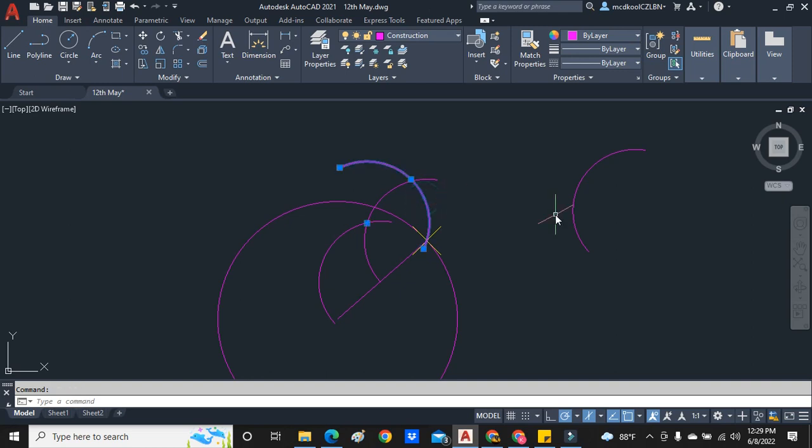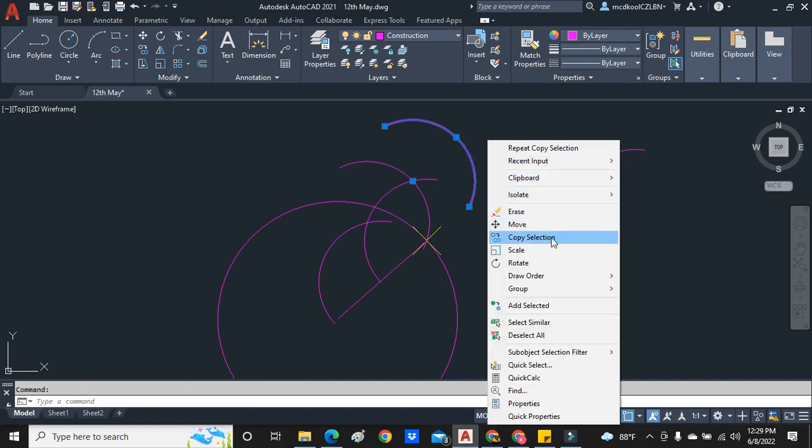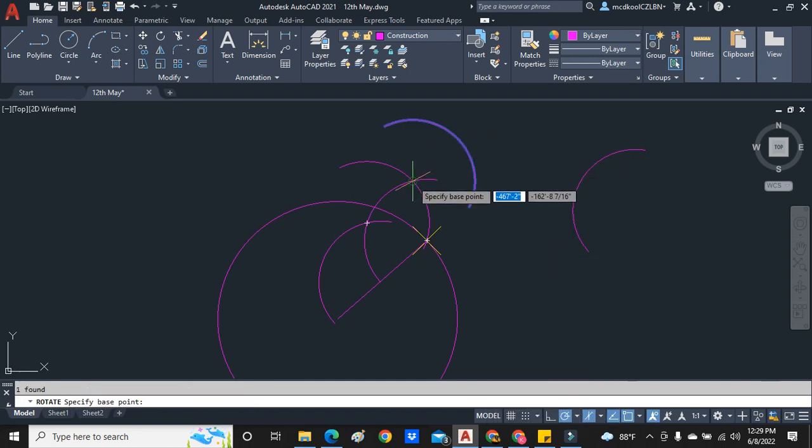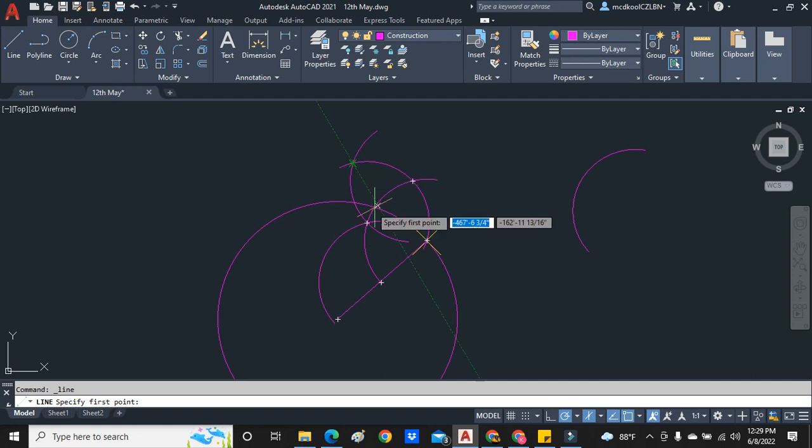So you see where this arc cuts? So I'll copy it again. Copy it from the center. This time I move it here, and I'm going to rotate because I want it over this side. Now earlier when I did it and I used the circles, I'm doing the same thing, but I'm just doing it with an arc. So it should be less confusing. Fair enough. So I'll do both then.